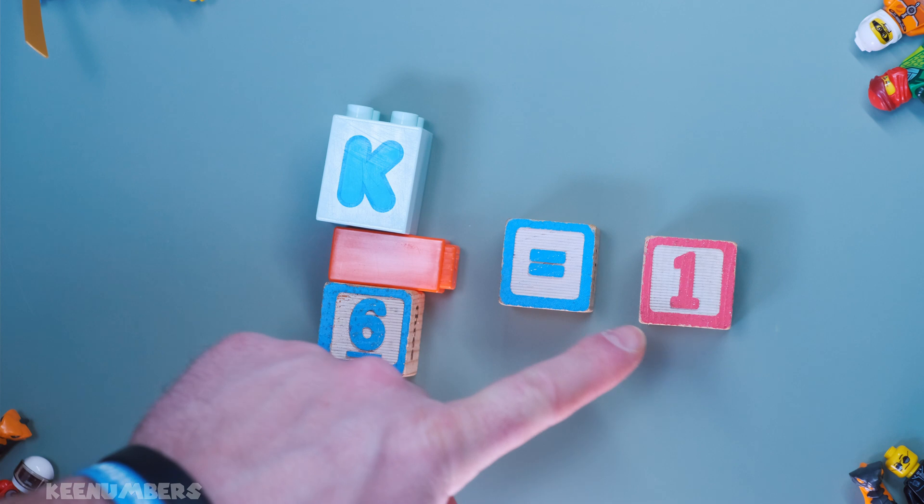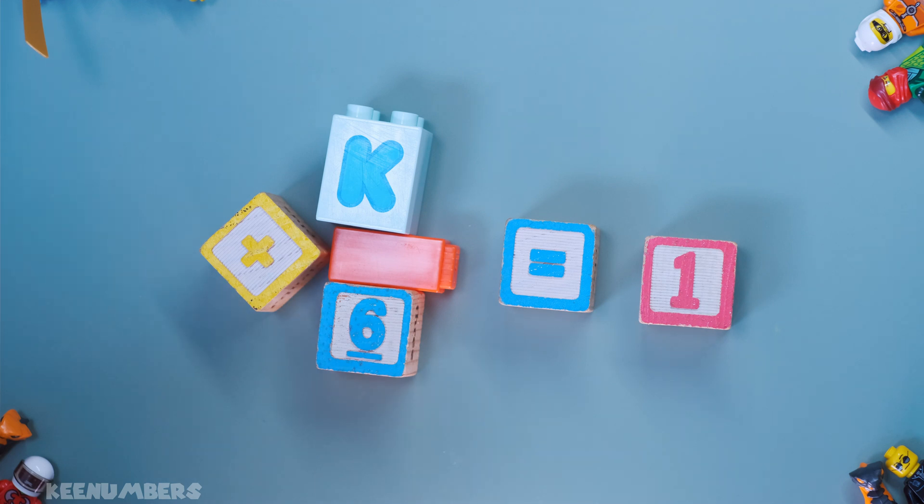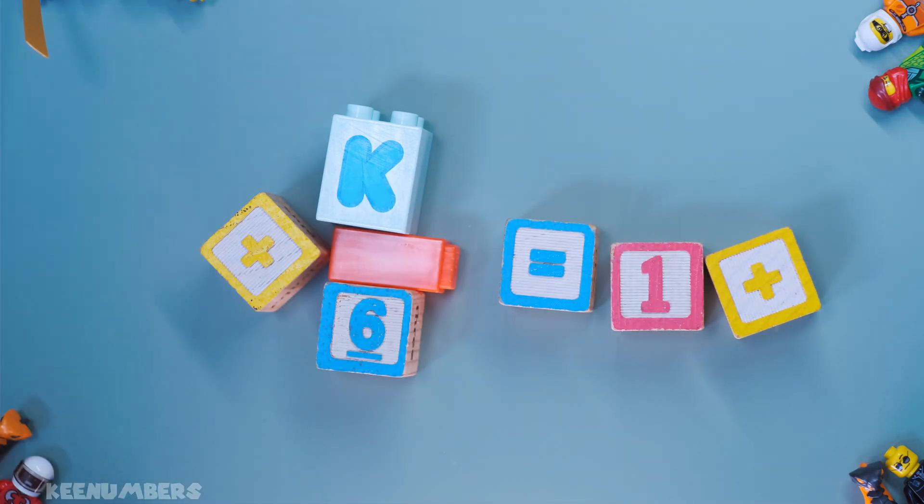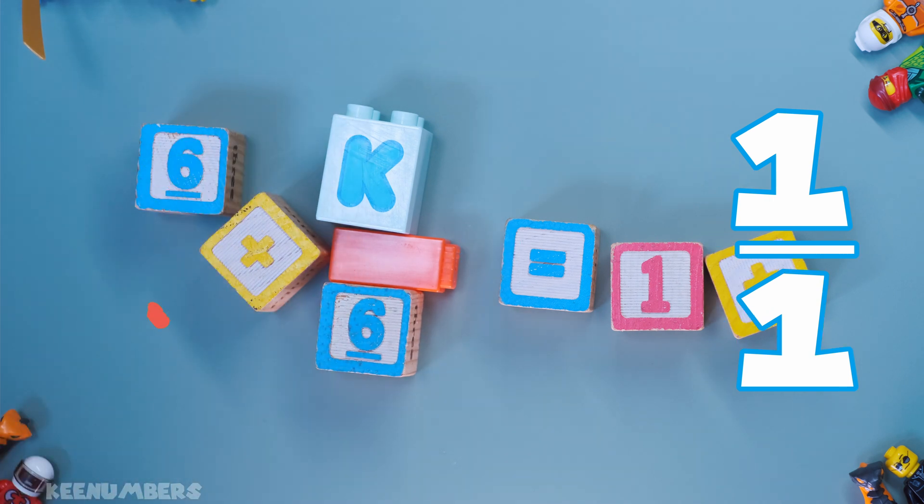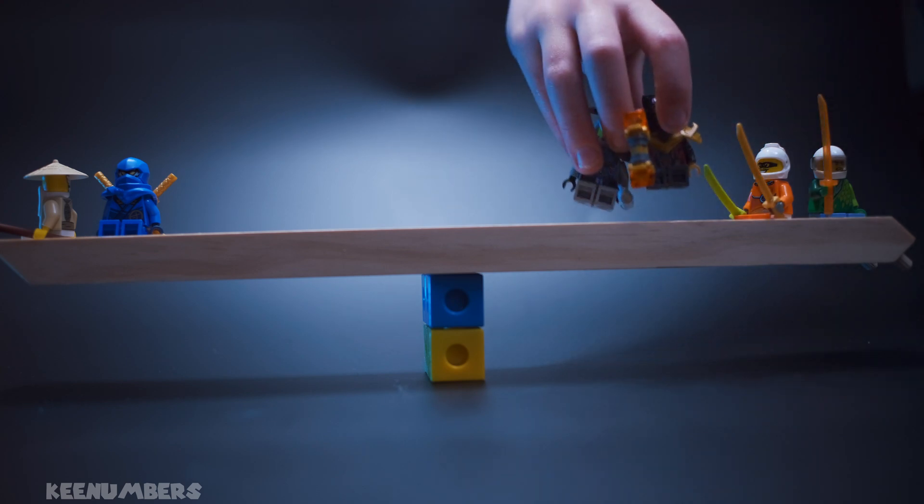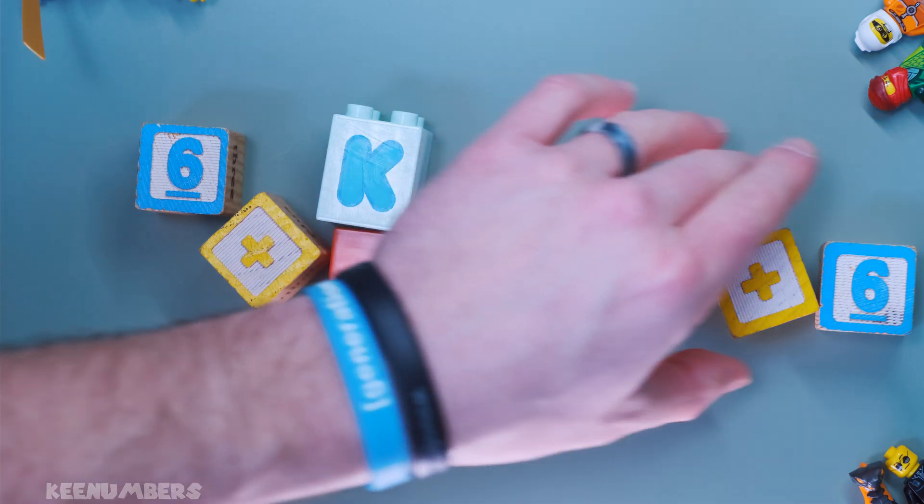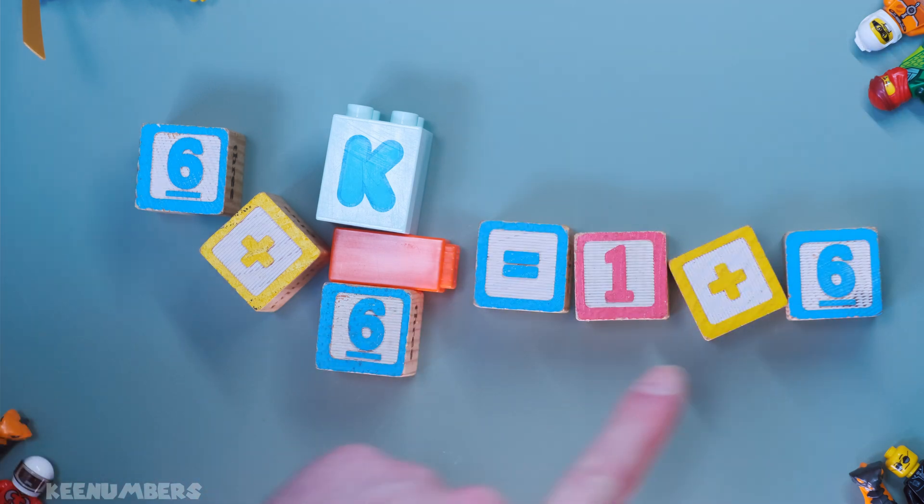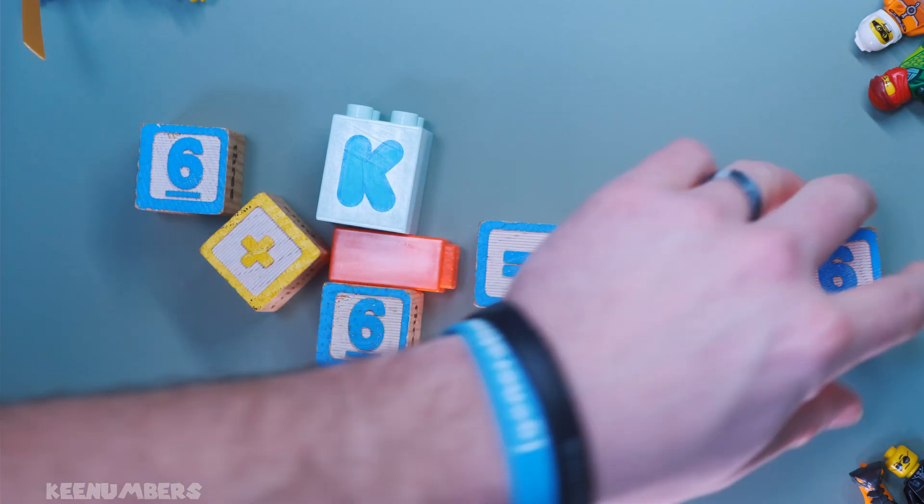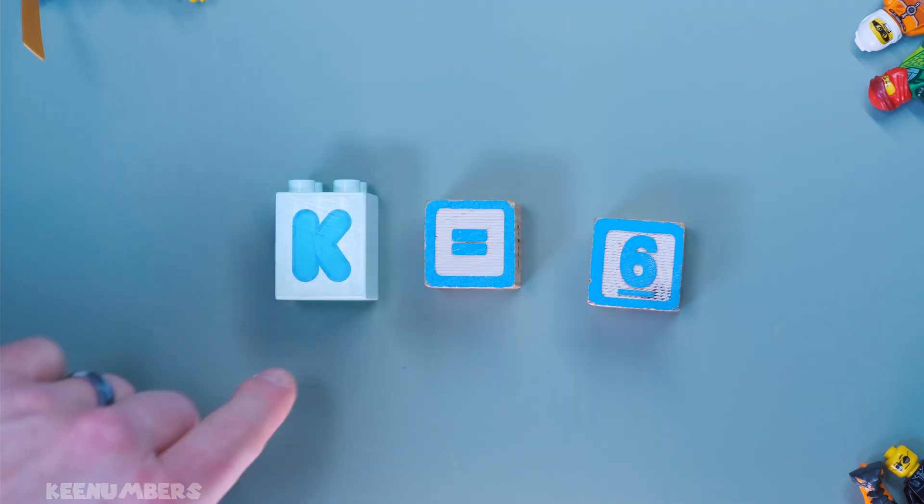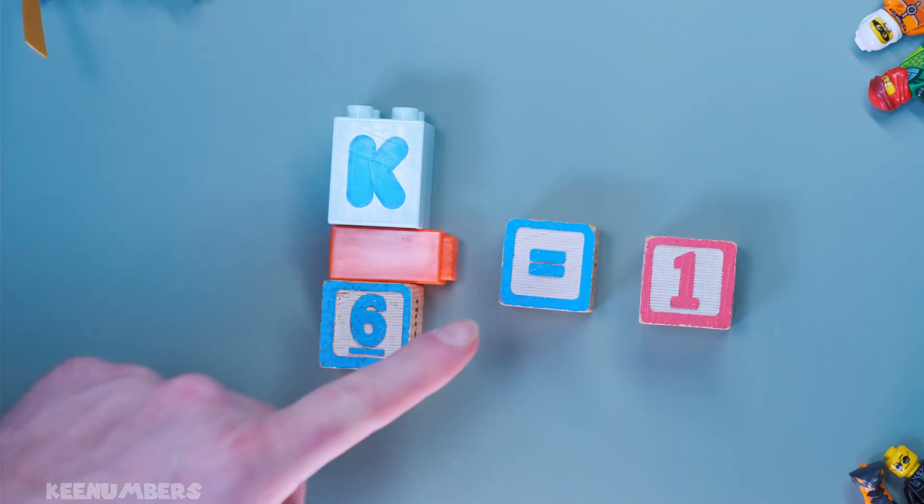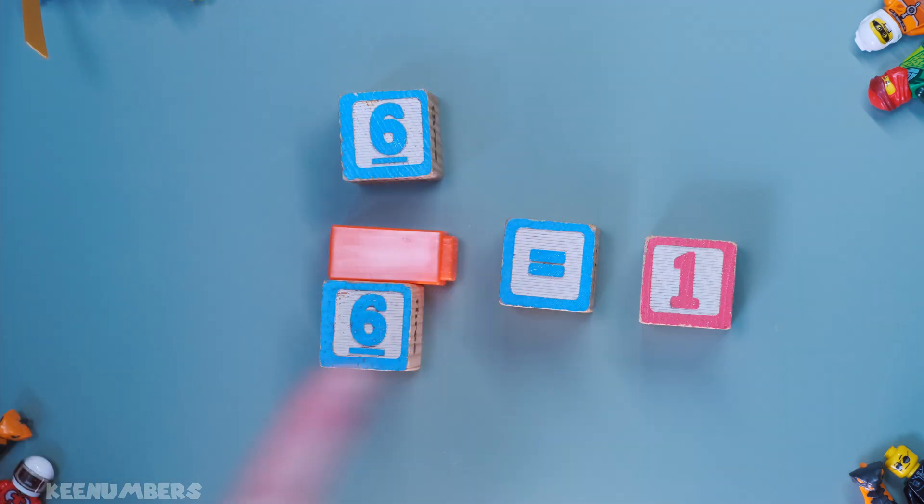Okay, divided by six is equal to one. So we're going to have to multiply both sides by six to get rid of that sixth that's just laying around there. Why do we do that? Because six divided by six is going to give us uno. Remember, what you do on one side, you have to do on the other. So the good news is one times six, that's just good old six. And six divided by six, that's just one. So this is one of the easiest one-step equations we could be possibly working with. K is just equal to six. In fact, if you go back and look, it is the only number that when divided by itself gives you one.